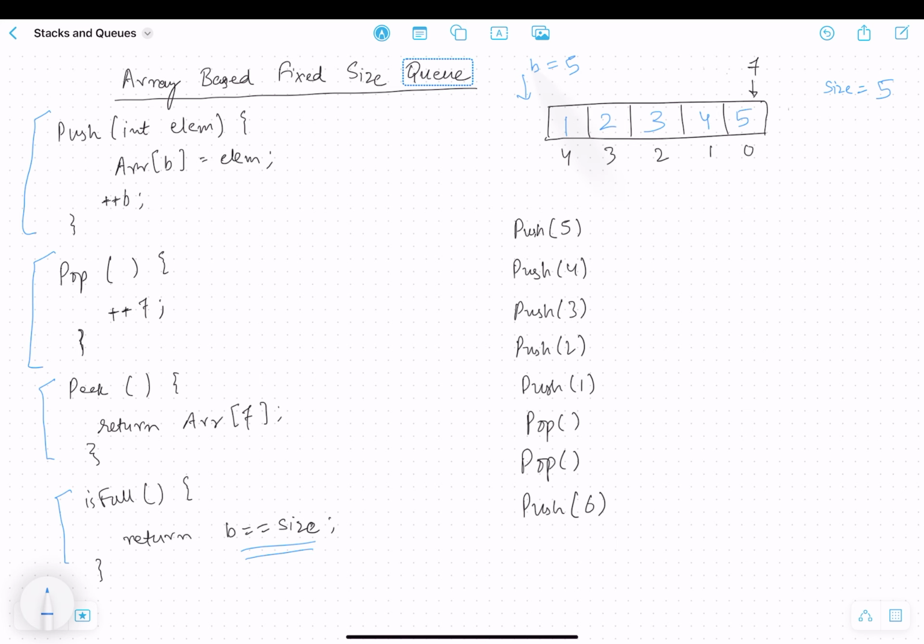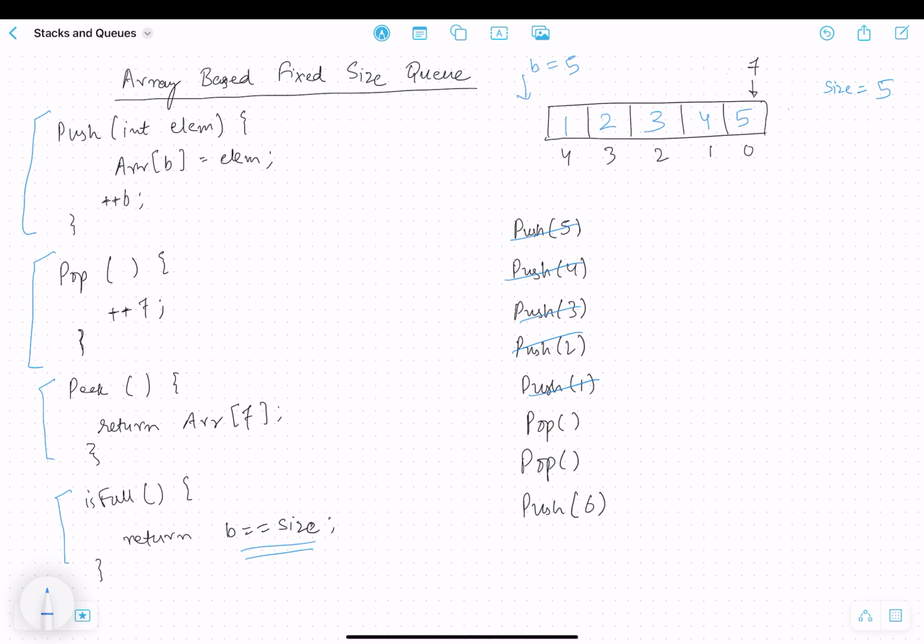Don't go by 4, because the index starts from 0. Our queue size is 5, and right now B is 5, so the queue is full. We cannot insert more elements.